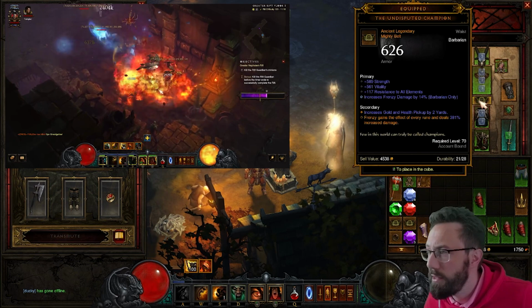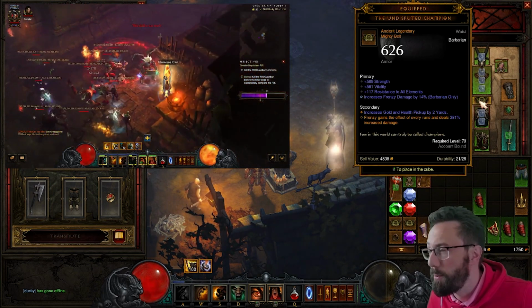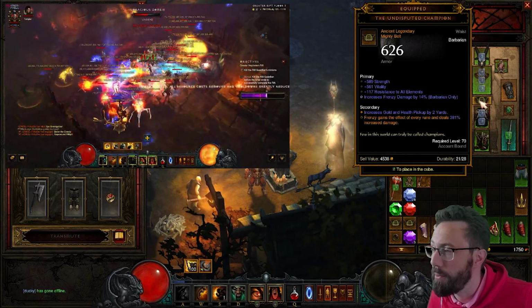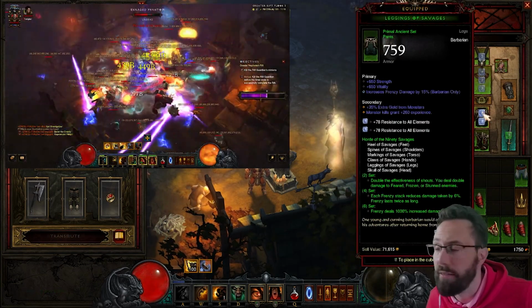We can get Frenzy damage on our belt. You want to pick that up, a 15% roll. Undisputed Champion also gives us every rune on Frenzy and gives us a huge damage modifier. And I think on Pants as well, we also get Frenzy damage.